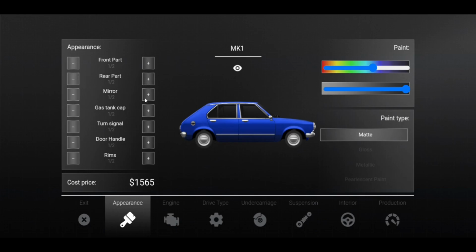Mirror. Let's go with that one. Gas tank cap. Yep, definitely the small one. Let's add a turn signal. Door handles. Yep, that one. Rim. No, let's leave it with the full hubcaps. Alright, we don't have any other paint types unlocked, so we have to use matte. I'm liking that shade of blue.